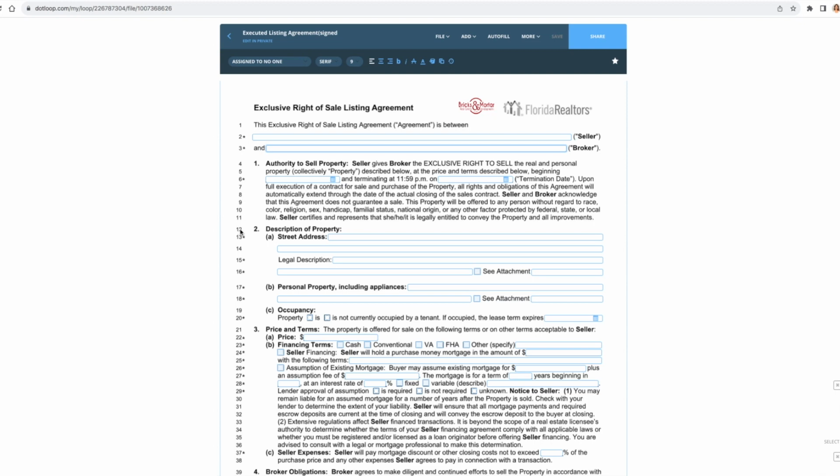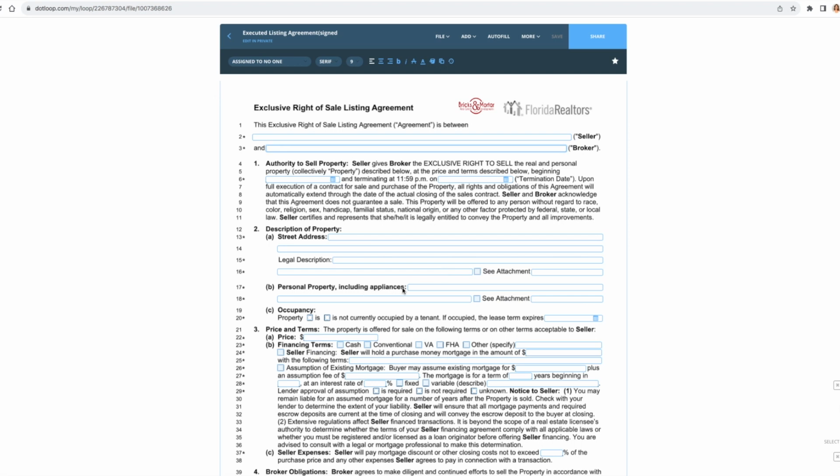Down here on section 12, the description of the property, there are several different sections, obviously the street address. Then the legal description. The legal description is found on the property card. It could also be found on the deed. You should copy it directly and paste it here to make sure that it is not entered incorrectly or that there are no errors. If it is a super lengthy one and there is not enough room for the legal description, then you're going to want to mark C attachment and then attach it to this file, or at least have it in the loop, which is a requirement anyways.